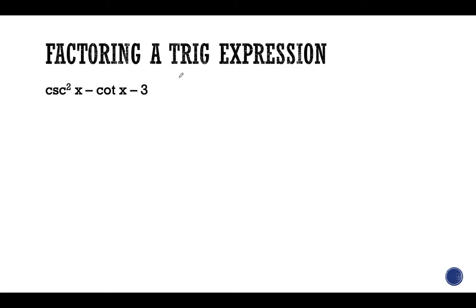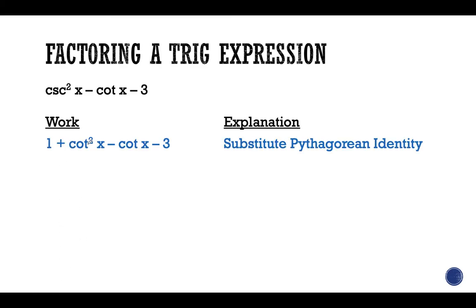So this problem kind of starts like simplifying. But if we take a look, we have different trig functions. Hopefully we look at that cosecant squared of x. Anytime we see a squared trig function, something that might first pop to our minds is, hey, Pythagorean identity. So if you take a look at your Pythagorean identities, one of those identities told us that cosecant squared of x is equal to 1 plus cotangent squared of x. That's an identity. These are equal to each other, okay?